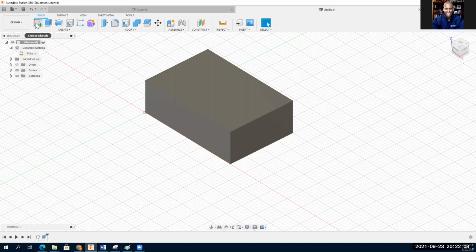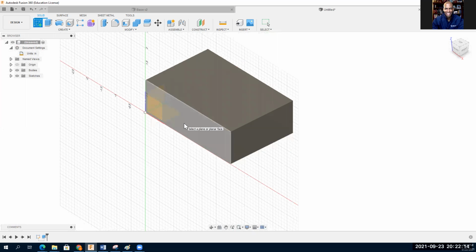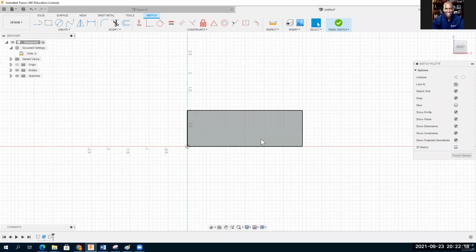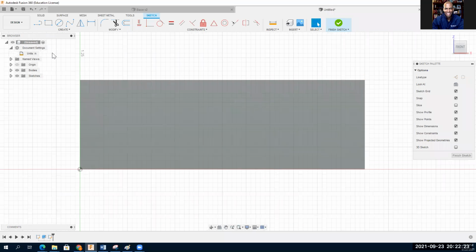So I'm going to click on create sketch, select the plane I want to draw on, and I want to draw on the front plane like this. Okay, so I'm going to blow this up a little bit. And from here, I am going to select the 2-point square. Now, I always start at the origin.